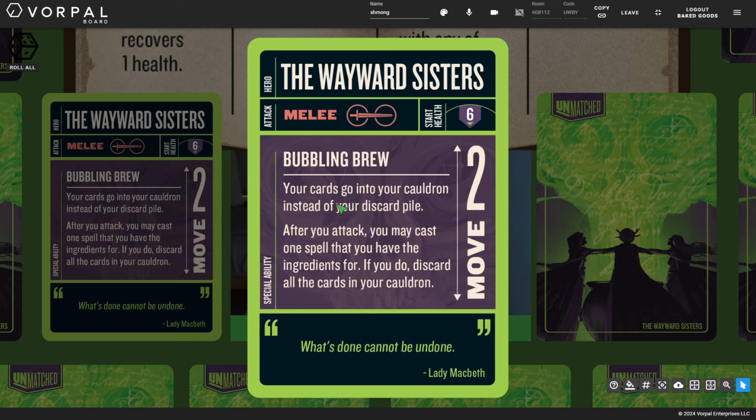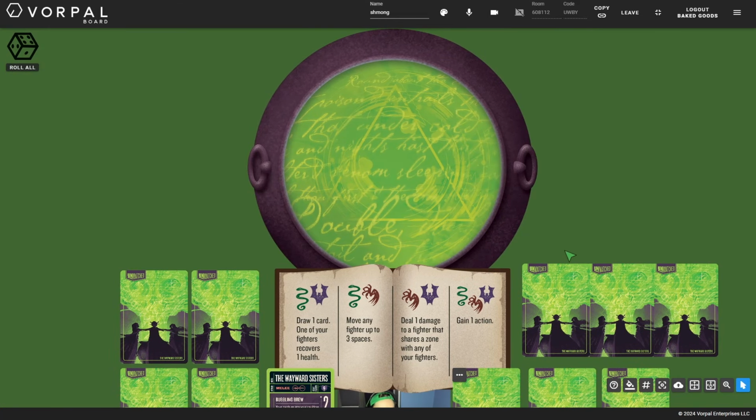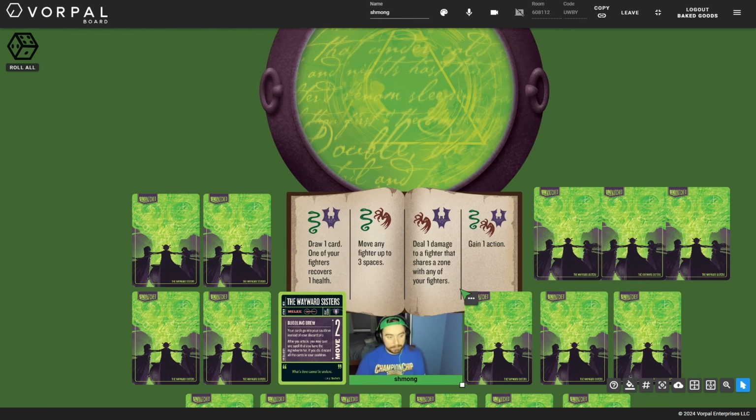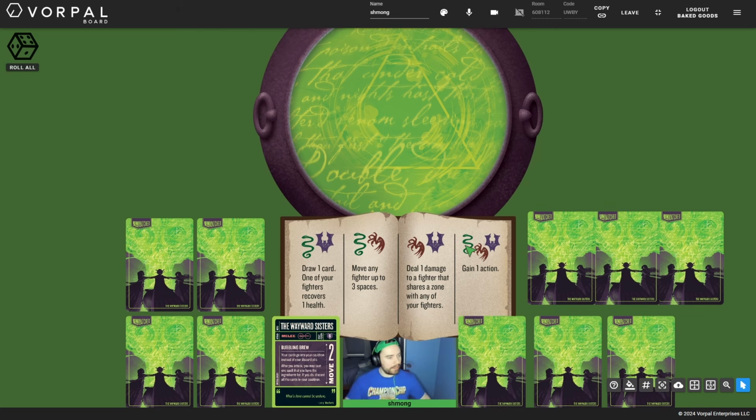Let's talk about their ability. It says Bubbling Brew. Your cards go into your cauldron instead of your discard pile. After you attack, you may cast 1 spell that you have the ingredients for. If you do, discard all the cards in your cauldron. So basically, you're going to have this big old thing of cardboard next to the board. And all the cards that you use, schemes, or attacks, or blocks, they all will go to the cauldron instead of your discard pile. So you have this separate zone of play to interact with.